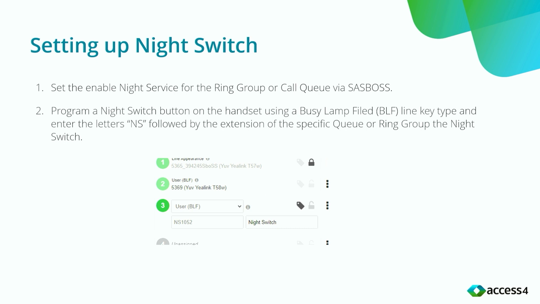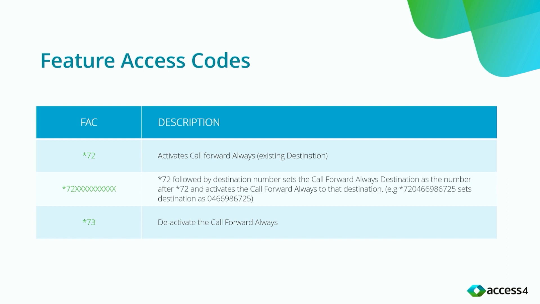More detail on setting up a night switch. First, enable the night switch service on the ring group or call queue via Sassbos as shown. Second, go into the device manager and program a BLF line key type on the phone. In the field where you specify the extension, you must put the letters 'NS' followed by the extension of the specific queue or ring group for that night switch. Once done, that becomes a BLF button on the phone — when you toggle it, it will activate or deactivate night switch and the BLF light will change accordingly. Night switch has been a popular request and some small businesses still use that sort of manual process.